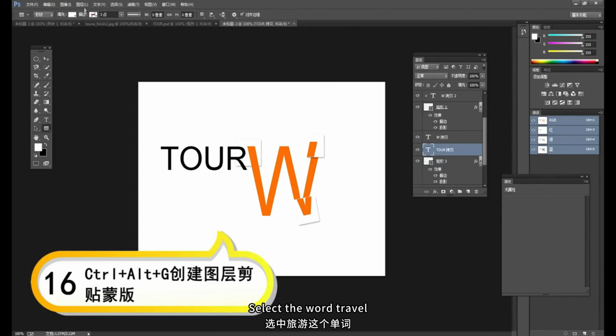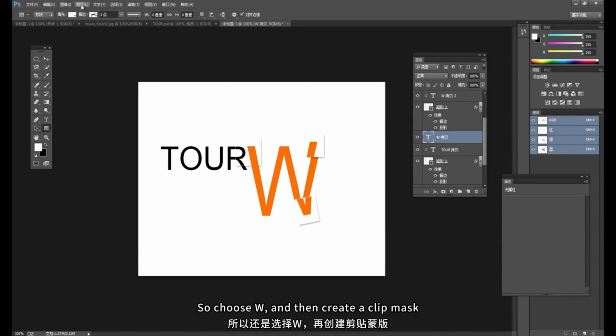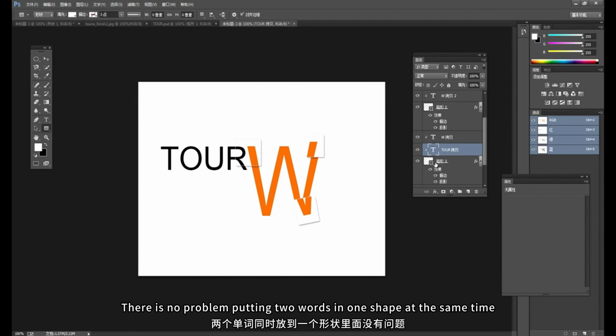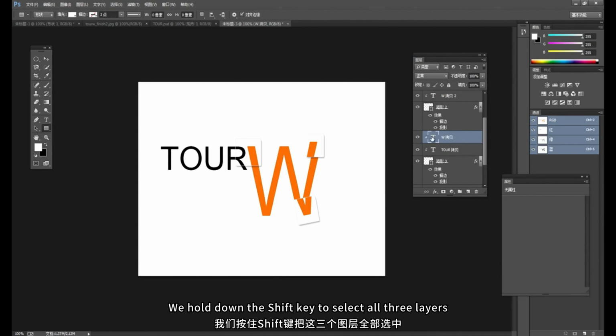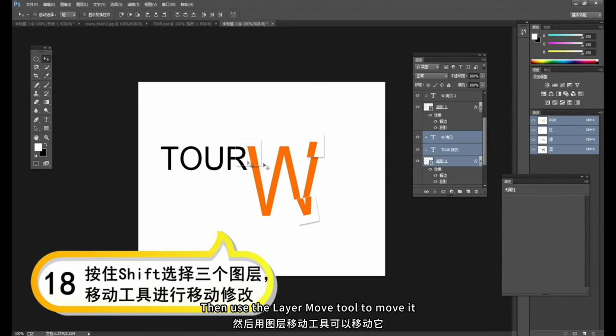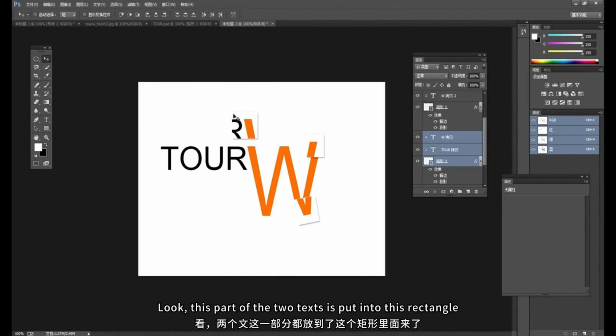Select the word travel, select layer, select create clipping mask. This W should also be put in. So choose W, and then create a clipping mask. There is no problem putting two words in one shape at the same time. We hold down the Shift key to select all three layers. Then use the Layer Move tool to move it. Look, part of the two texts is put into this rectangle.